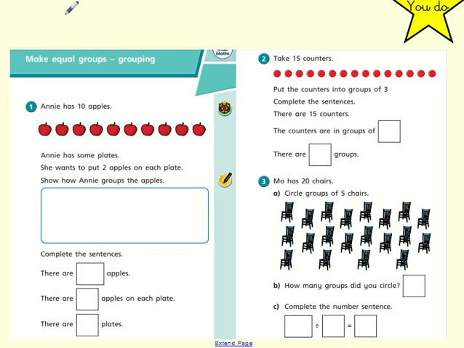Okay, here's your first sheet for you to try, and I'll also put an extension sheet on for any of you that want to try it. Have a think today, remembering we're thinking about groups of 2 rather than 2 groups. And here we're thinking of groups of 3, and here we want groups of 5 chairs.